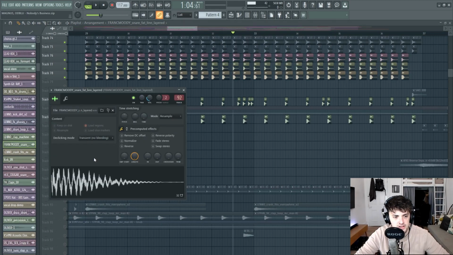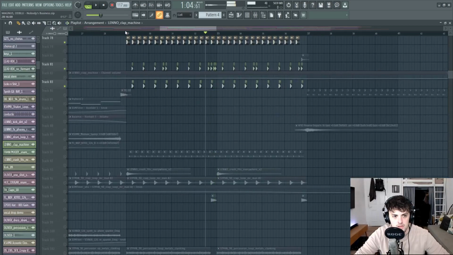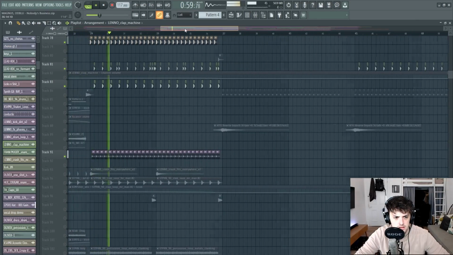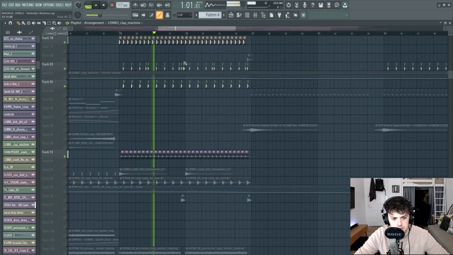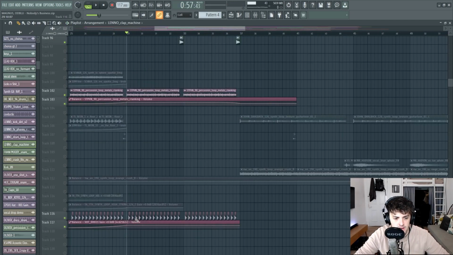So the first one is this snare from Frank Moody, and the second one is Leno. Next up, we've got a hi-hat. Very tight and small. And then a crash. And then we have the other hi-hat we were talking about from the build.